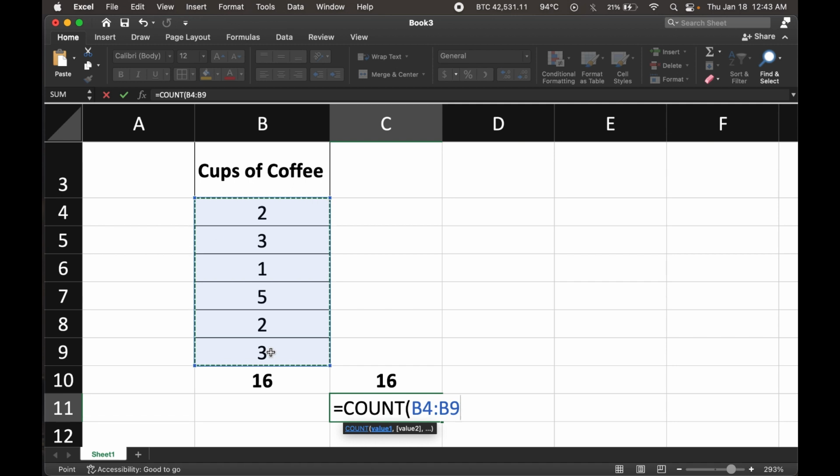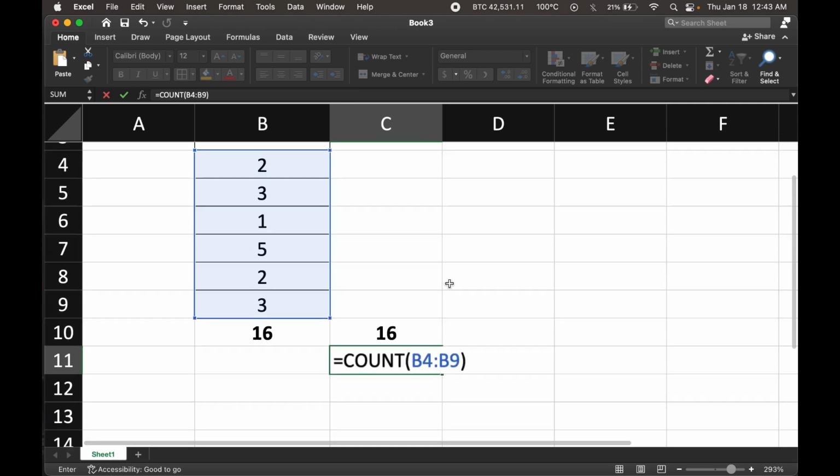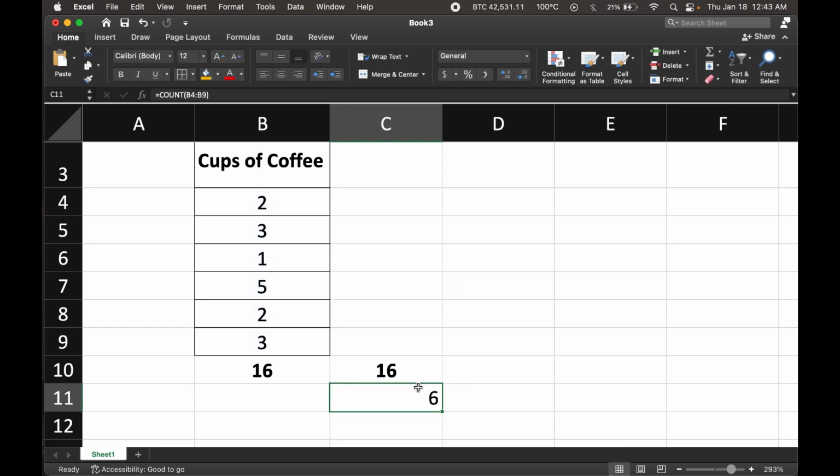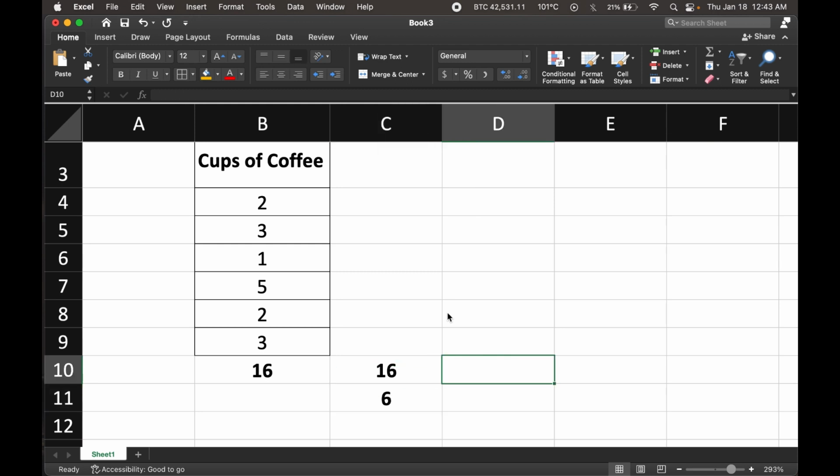So if we recorded cups of coffee on 1, 2, 3, 4, 5, 6 days, and we don't want to manually count this, and we just want to see how many days we recorded our data for, we could always use COUNT like this, from B4 to B9, hit enter, and then we arrive at our number of days that we recorded our data for. That was 6 days. Okay, so that's just some of the ways we could use these formulas to make our lives simple and do some calculations.